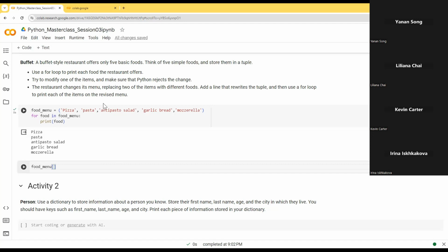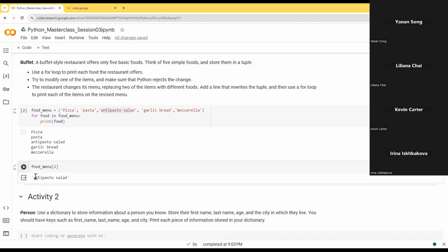This is position 0, index 1, index 2. So this is index 2, so I will put 2. Let's print it out to see that it is going to print antipasto salad. Yes, as you can see, antipasto salad.